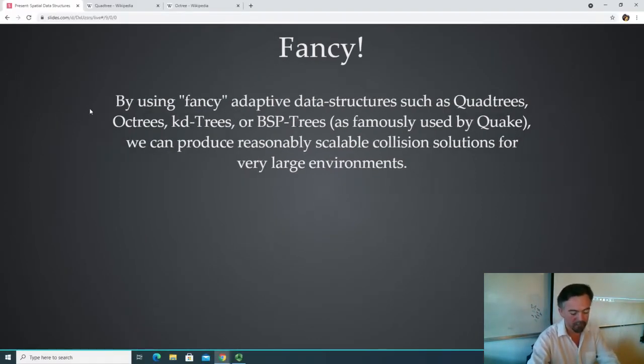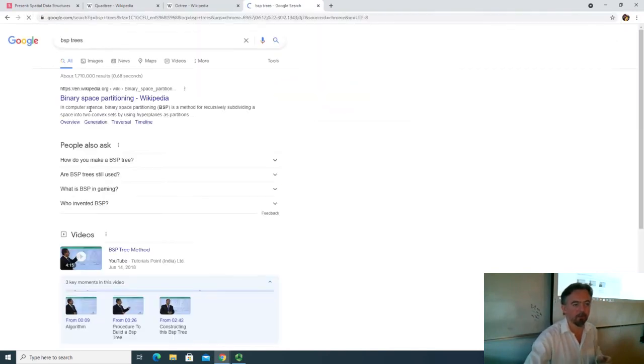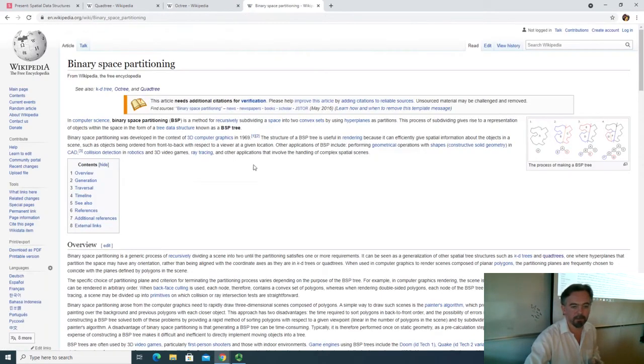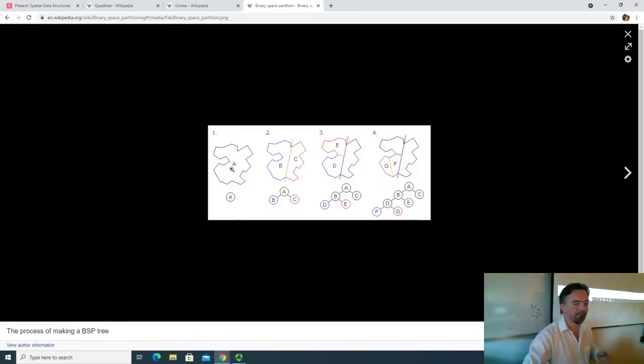In fact, it's probably worth, just for your time, BSP trees, showing you a little bit about that. Binary space partitioning. So this is the basic idea of it: instead of regular grids, it's irregular grids, where you make the grid be based on where your actual polygons are, but you just kind of carve the world up into halves, and you keep going until the individual parts are small.